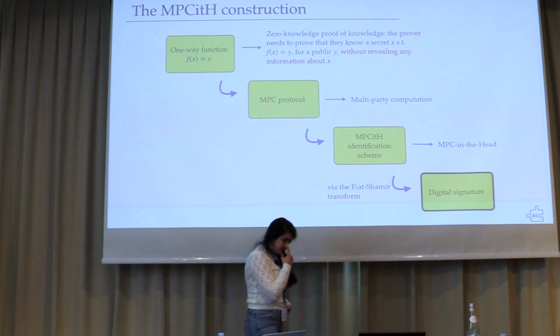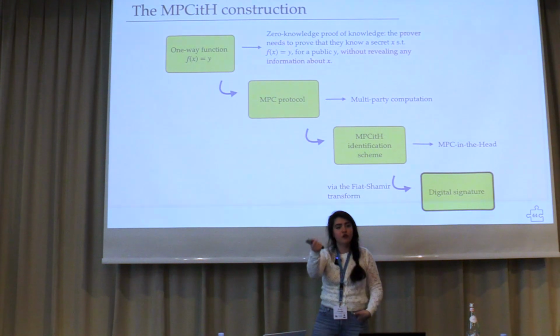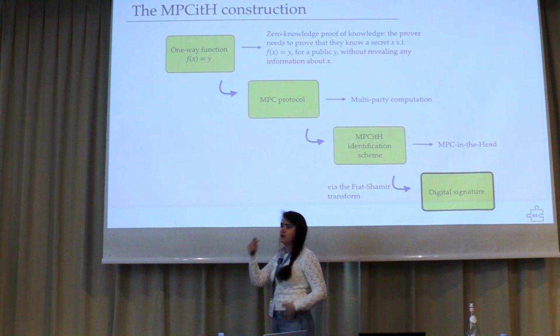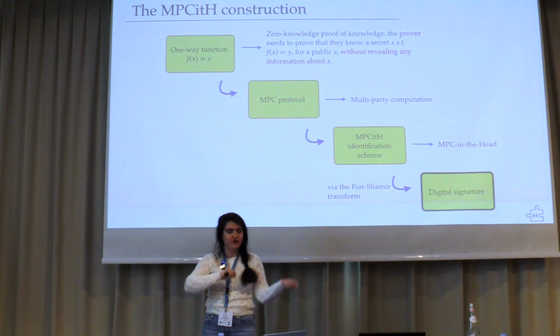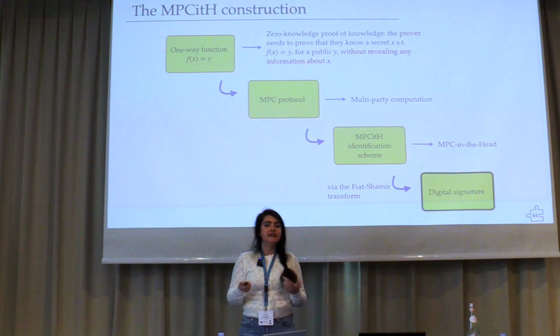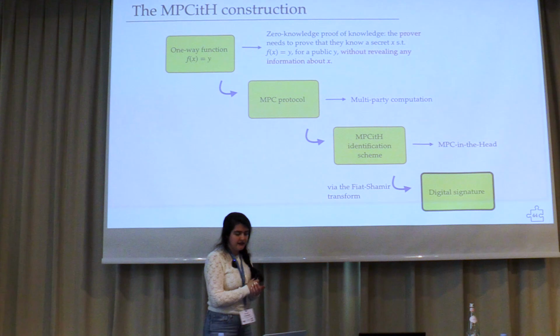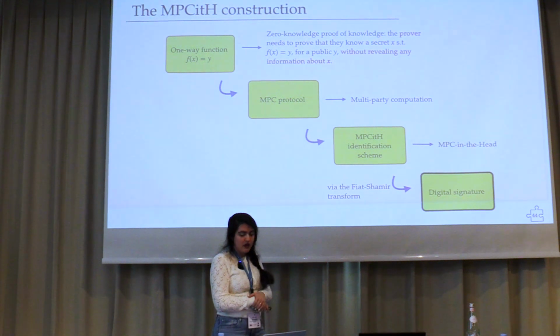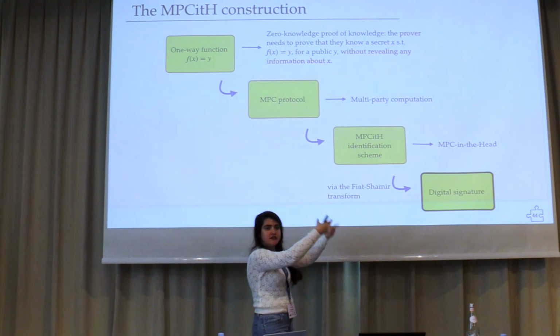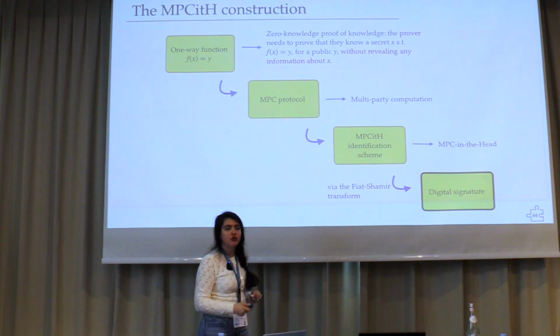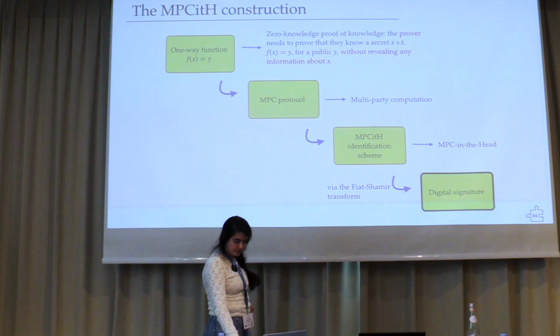Okay, the last thing. I described how you can convince a verifier, but what I was describing was interactive, right? You're saying something and the verifier is asking and so on. Ideally, what we want is a signature instead. And you did see this yesterday with the Dilithium explained. So how do we go from an identification scheme to a digital signature protocol? We use the Fiat-Shamir transform.